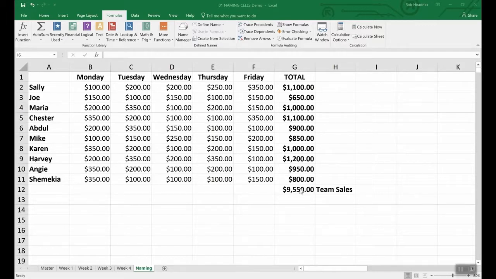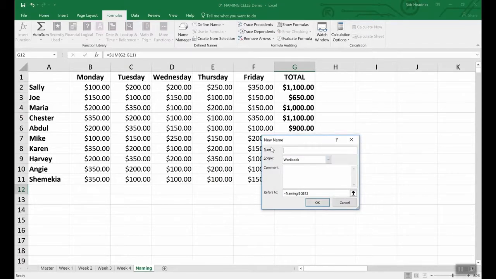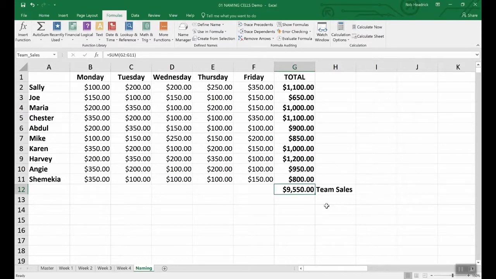We're going to call this cell very simply team sales. So we could right-click on it, click Define Name, write in team sales, add a comment or two if we wanted to, and then click OK. Now, you'll notice something up here in the left near the formula bar.